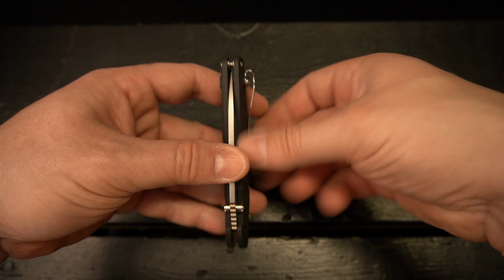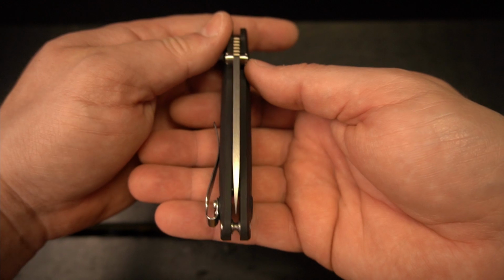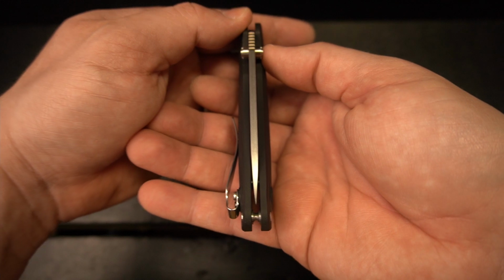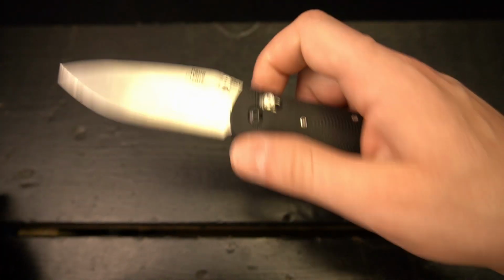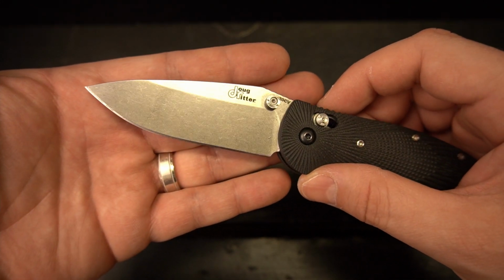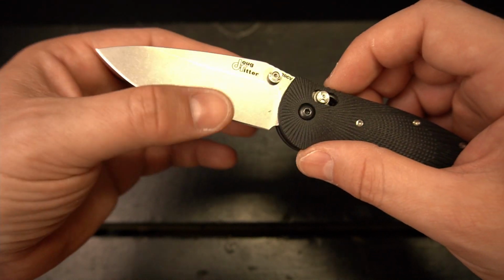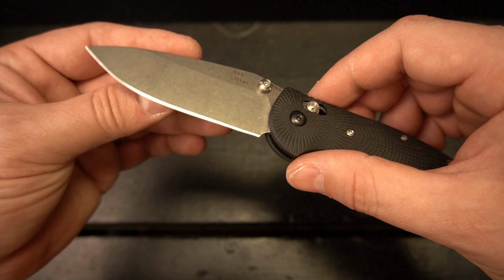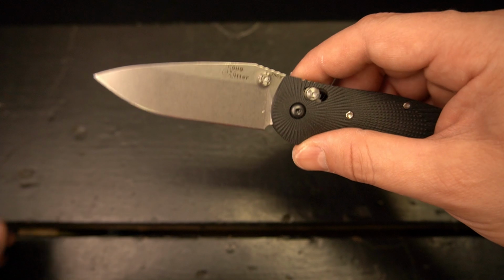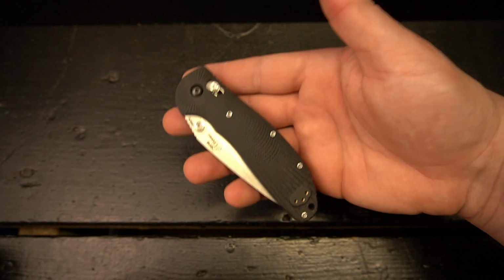It has a deep pocket carry clip. It has really good blade centering. This came out of the box, to me, looking like it was perfectly centered. The 20CV blade steel, it's a coated steel with a tumble wash. I know a lot of knives have that, but I really appreciate that from rust and stain prevention. Hogue does a really good job with the sharpening. The blade edge out of the box is fantastic. I really do like the clip point style and the drop point style of the knives from Hogue.